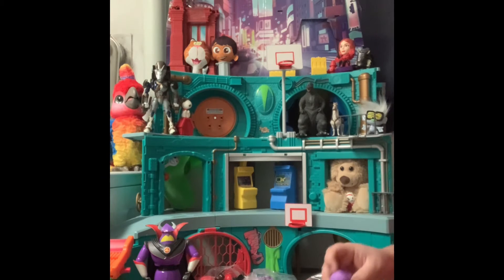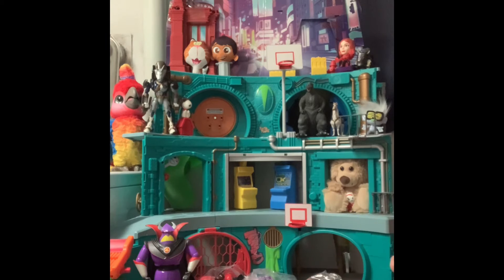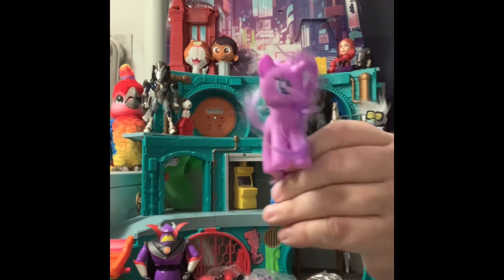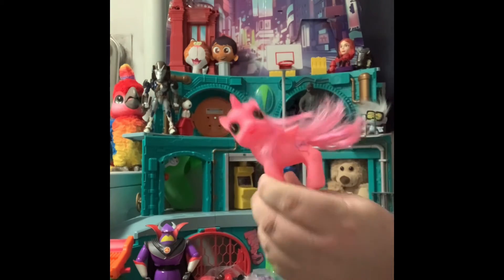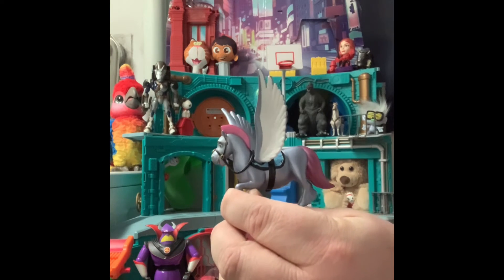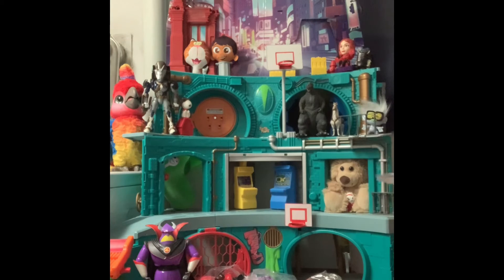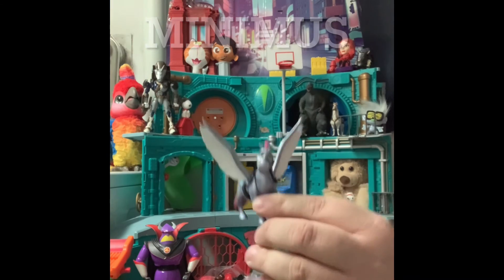And then we have three more bags. We have somebody's hair maybe — I don't know what that is. It looks like a bunch of My Little Ponies. We have another My Little Pony. Looks like a Phony Pony — a Not My Little Pony because it's playing nightcloth. We have a Pegasus. That looks familiar — it's from Disney. I think it's from that Princess show. Is it from Sophia the First? Yeah. I have some other Sophia the First figures, so we'll look him up and get his name. We're pretty sure that's Sophia the First.